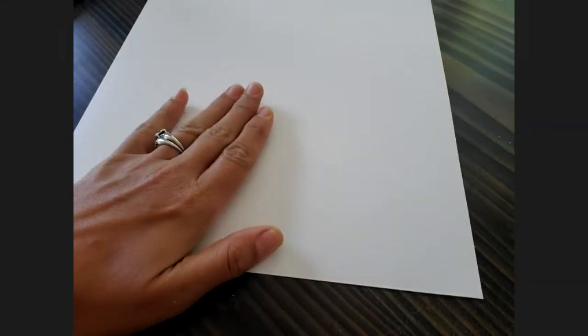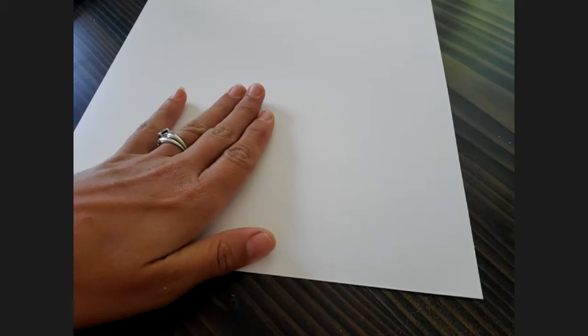Okay. All right. And I'm just bringing up our picture that we're doing. I bring it up on my computer. This way I can look at it as I'm teaching you guys. Okay, so we're gonna get started. Today we're gonna learn a little bit about foreground, middle ground, and background. Okay, so here's what we're gonna do first. So the paper here is pretty big. Our first cactus is gonna be around the size of your hand towards the bottom of the paper. Okay, I'm gonna draw it first and then you can draw along with me.